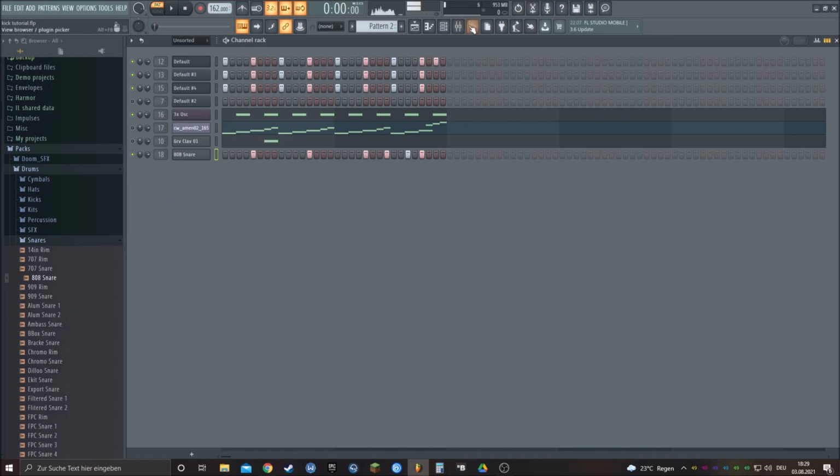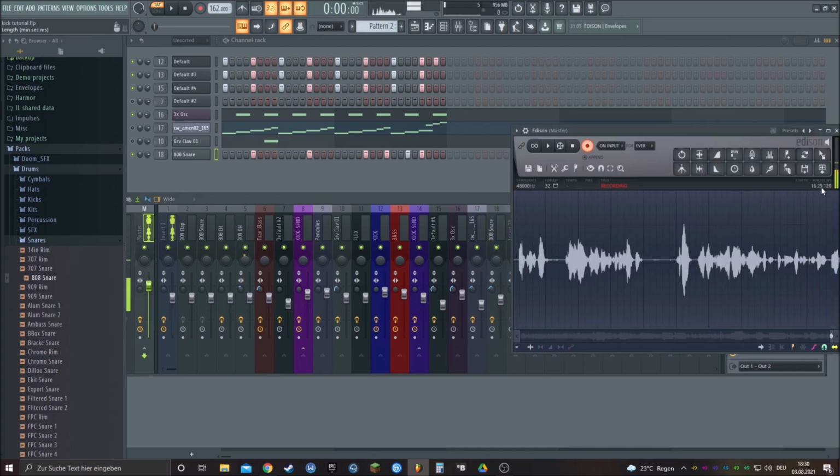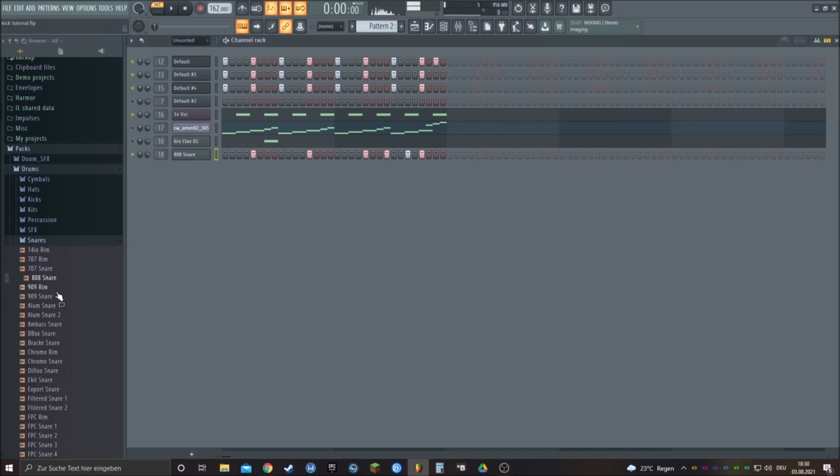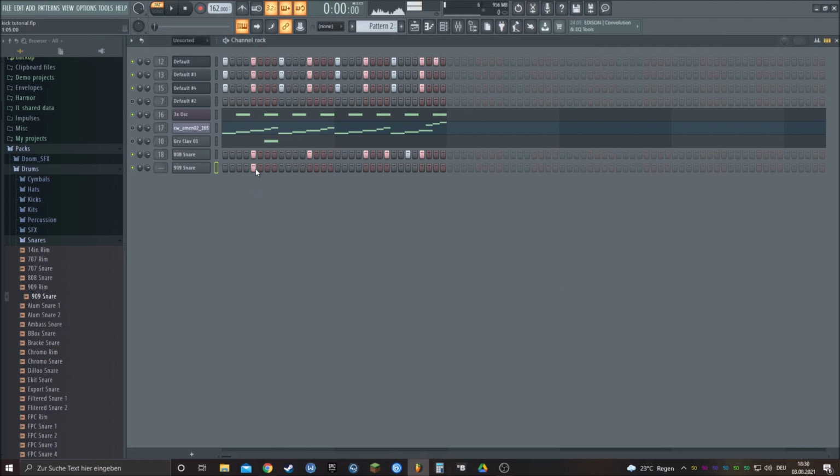So now we are going to layer our snare, and let me quickly check if it's still recording. Yes. So we're going to layer a 909 snare on top of our 808 snare. This 909 snare is a lot more aggressive and long and noisy, so let's see how it sounds if we layer it on top on 2 and 4.